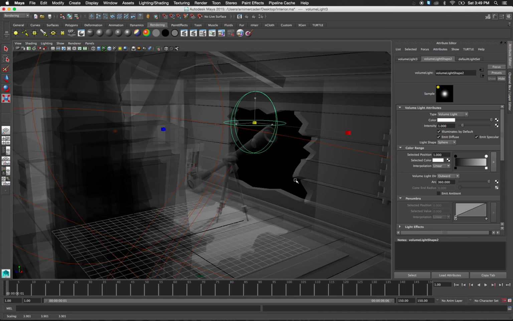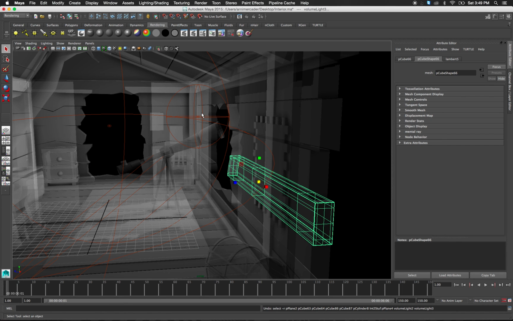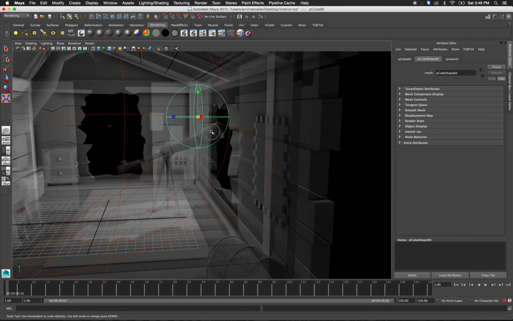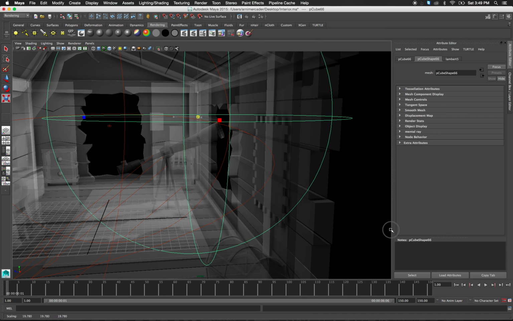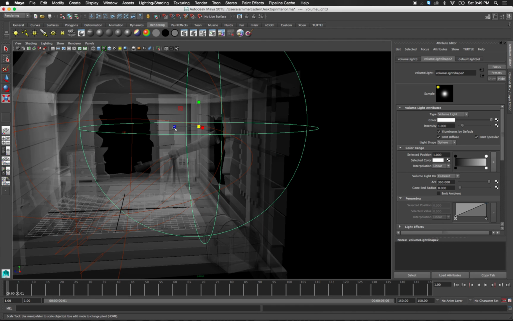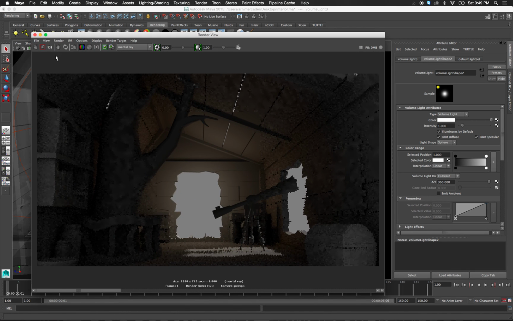Okay. No. What is happening? There. Scale that guy up. Now my only worry is it will start bleeding onto the telescope, but let's see what that looks like. So I'm gonna render this region out.